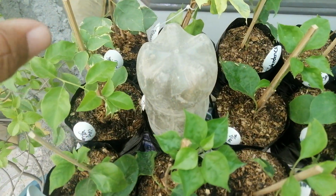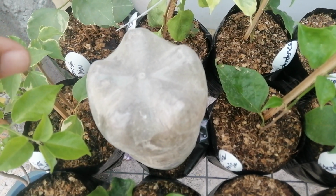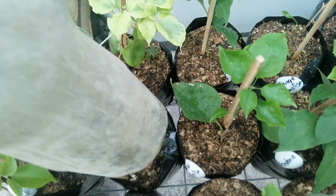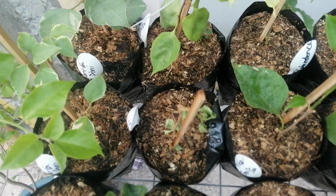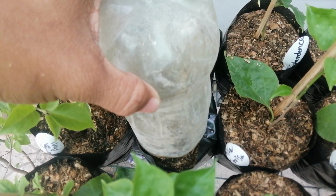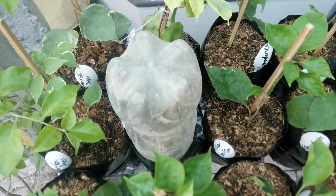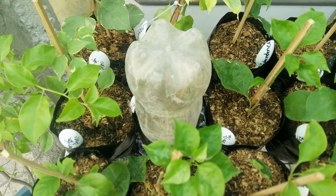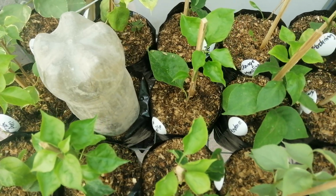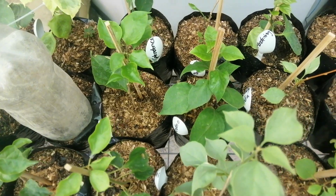So as you can see here, I think it did not make it. So this is what I told you, it's not 100%, but 99%. I think this is a casualty. Yeah, it's a casualty. You know, as I told you a while ago, one of the most delicate processes in the bougainvillea propagation is the repotting. You have to be careful when you're going to repot, because failure to do so will cause a high mortality rate.